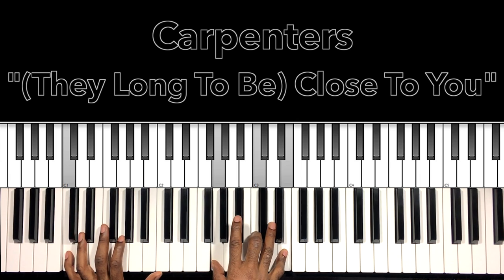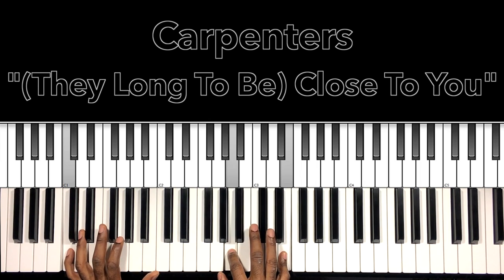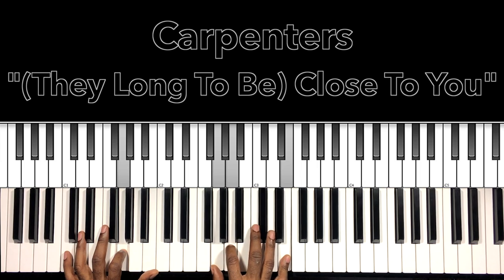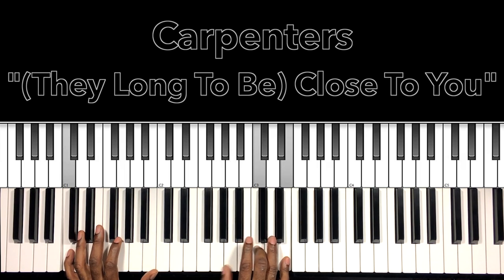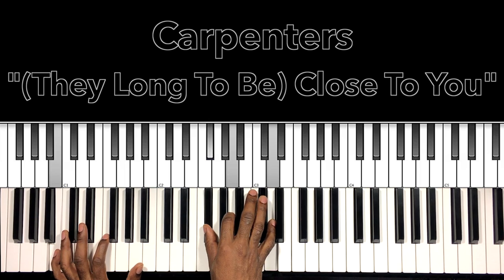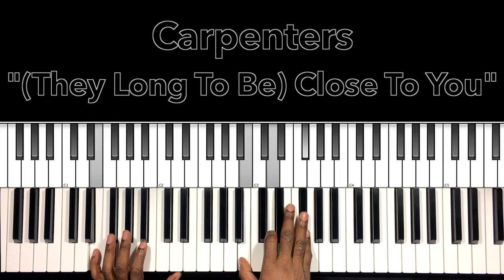From there it's going to go back to our C major, different inversion — C in the bass, G in the right hand, C, E. You can do it vocally and also on the keys. Making sure you have this move — move that G to the A. Then E minor with the G in the bass, G in the right hand, B, E. Then we're going to our B minor 7 — B in the bass, F sharp in the right hand, A, D. Then our D6 with the E in the bass — E in the bass, B in the right hand, D, F sharp.